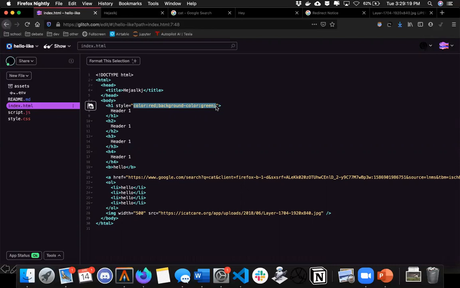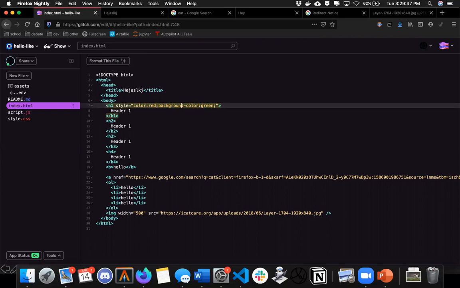Can you try sharing your link in chat? Now it's working. Yeah, that's usually what most people do wrong at this step.